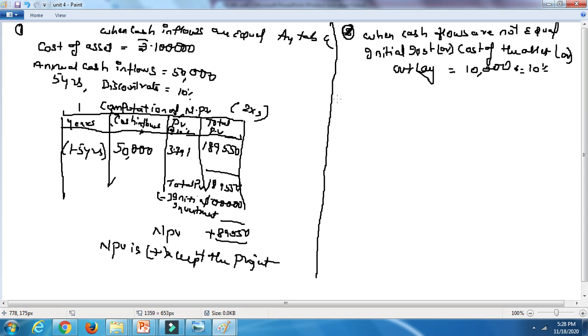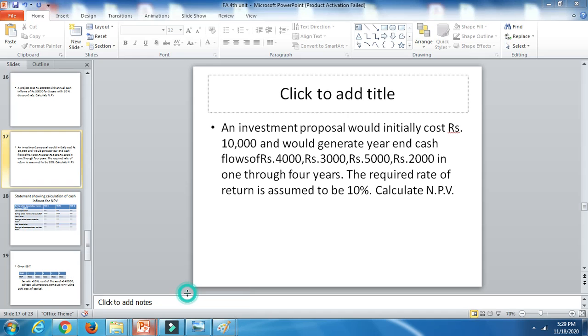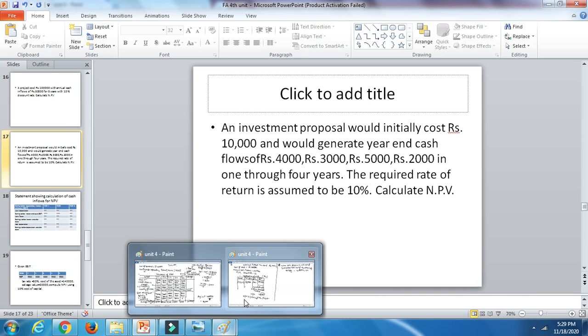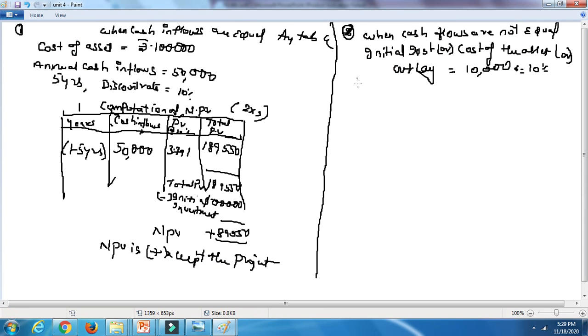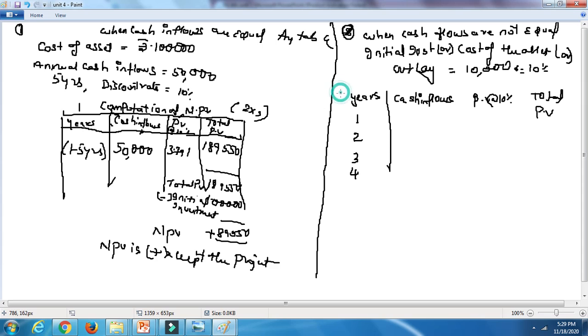So here, years. I am not going to draw the table because it's all becoming untidy. PV at 10%, only 10% he has given. So let's take that total PV. So years are 1, 2, 3, 4. 4 years he has given. You need to draw the table, guys, because it is becoming not neat. I'm not liking to draw the table, I'm just figuring it out like this.